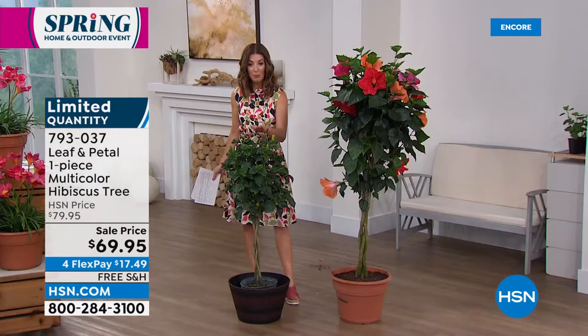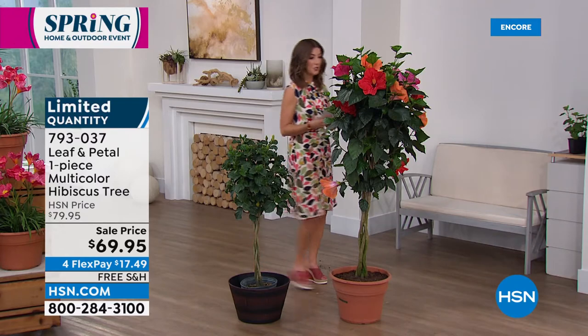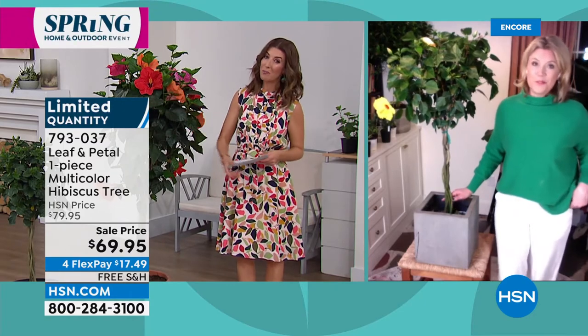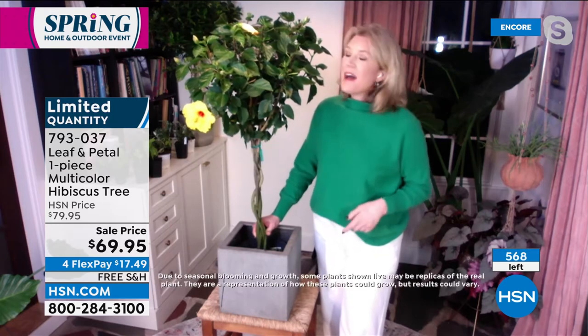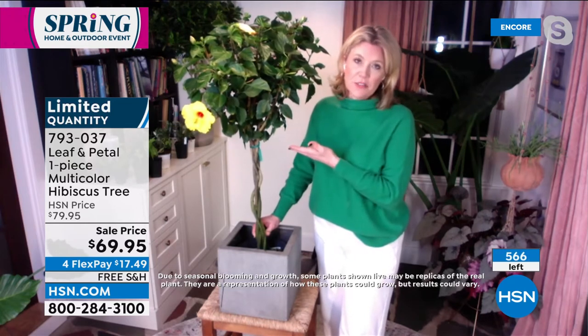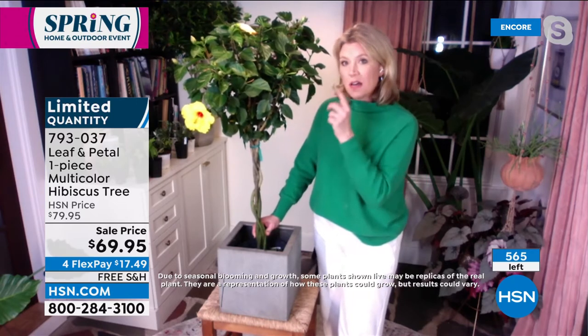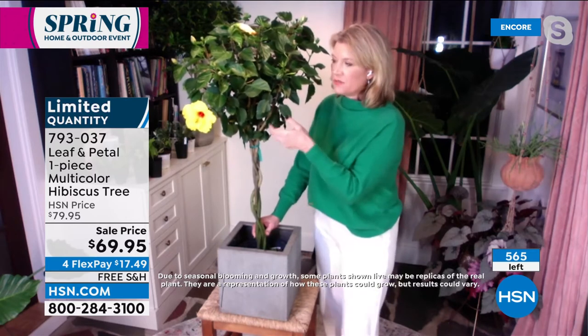It is not a small plant, it is not a small box — you're going to love it. Let's talk about the multicolor hibiscus tree. It would be a nice pairing with your today's specials, which are the plants you put outside, but this could be indoors or out, right? I would have it outside during the season. If you're down in Florida, these can stay out all year long. If you're anywhere that gets a frost, you're going to want to bring them in for the winter because they are frost tender — these leaves will just get crunchy and die if they get a little frost on them.